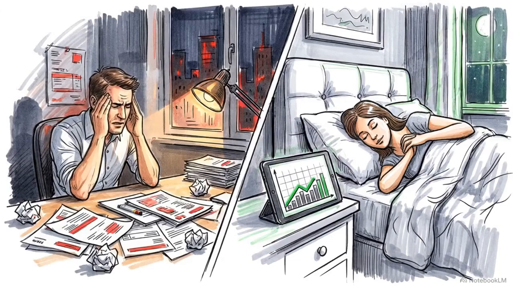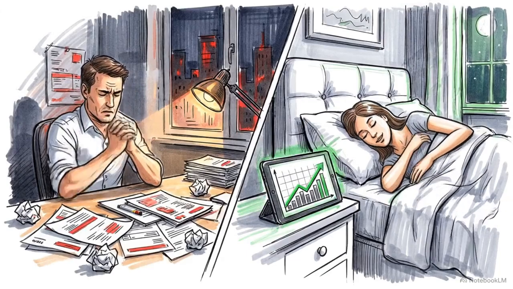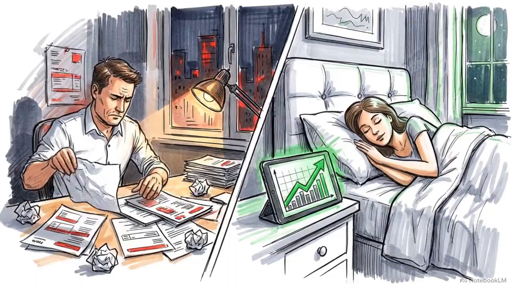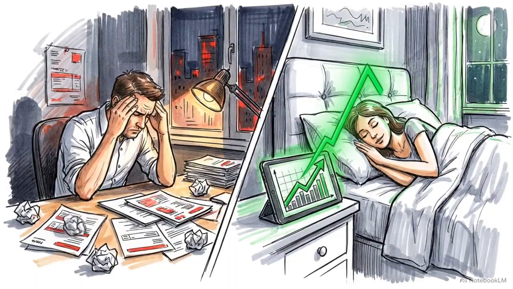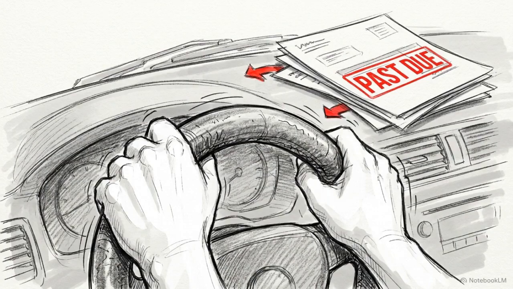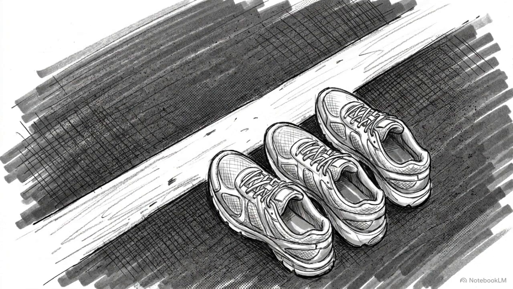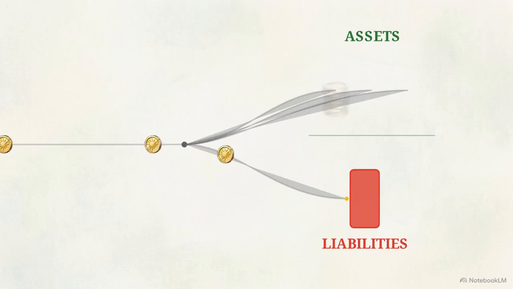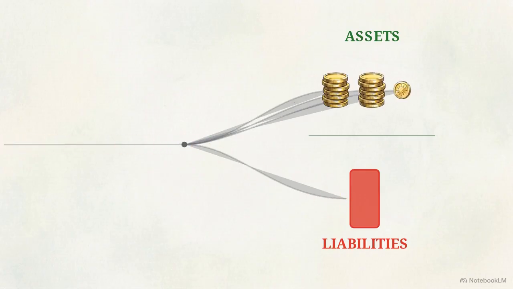Imagine two people earning the exact same salary. 10 years later, one owns multiple investments and earns money while sleeping. The other is living paycheck to paycheck, wondering where the money went. Both individuals started with the same income and the same opportunities. The difference in their outcomes was determined by how they chose to direct their cash.